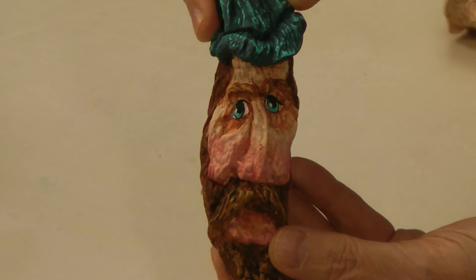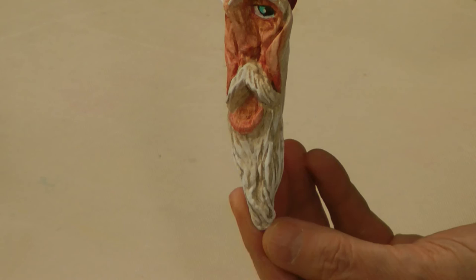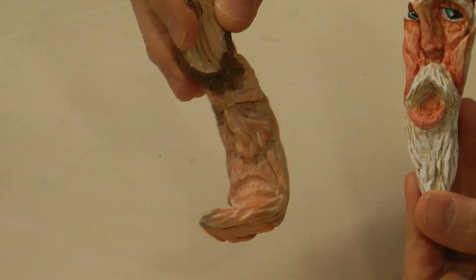Here's another one. You never know what they're going to dehydrate to look like. So here's another one — different shape. The different shaped potatoes will shrink down differently; they make different configurations. Like this one was a little bit in the shape of a curve to begin with, and when it dehydrated down, it went into a distinctly greater curved shape. So anyway, that's what we're going to do.